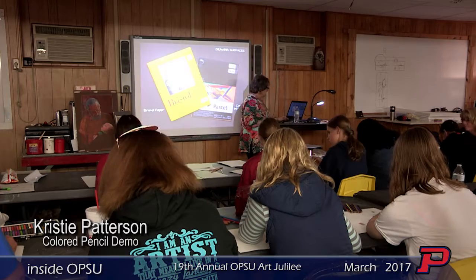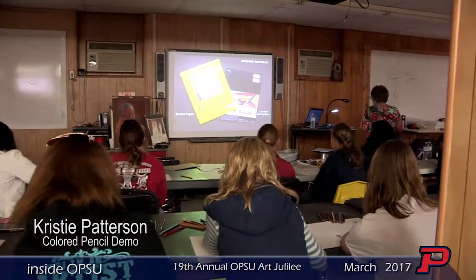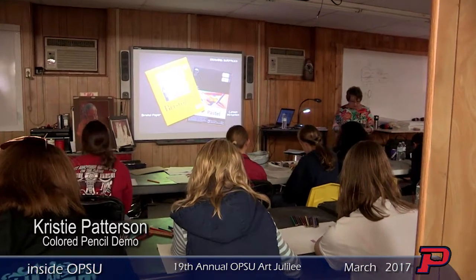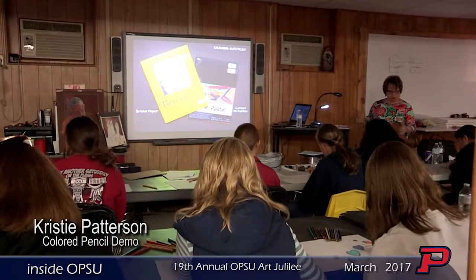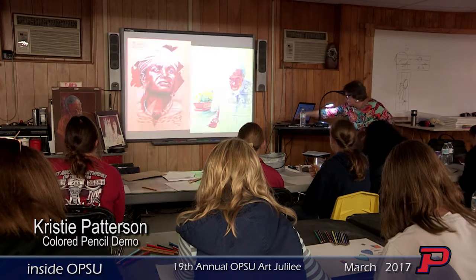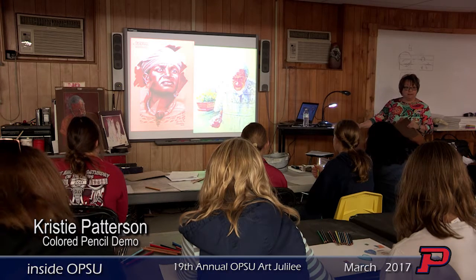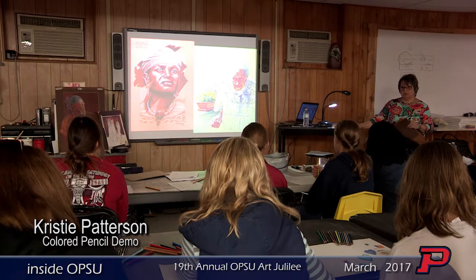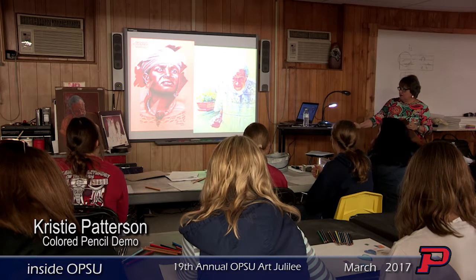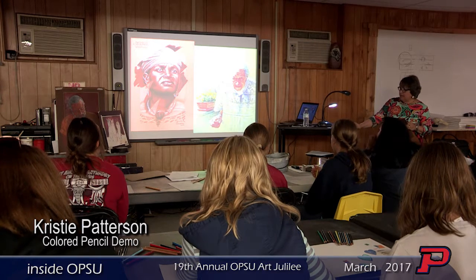As far as your surfaces, I talked about that a little bit. I love working on colored papers. That's my preference. And then I love the black papers, but just regular Canson pastel paper works great. I also like working with paper that has a tone to it already. You can do beautiful colored pencil work with one color paper, black and white. You don't have to have a whole bunch of them. The picture on the left there, there's black, there's white, there's one color, I think it's Tuscan red, and that's the picture.